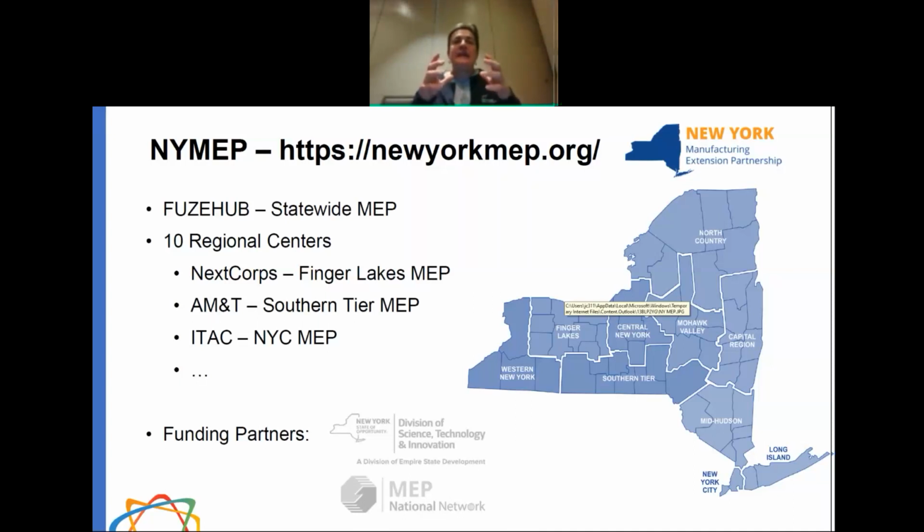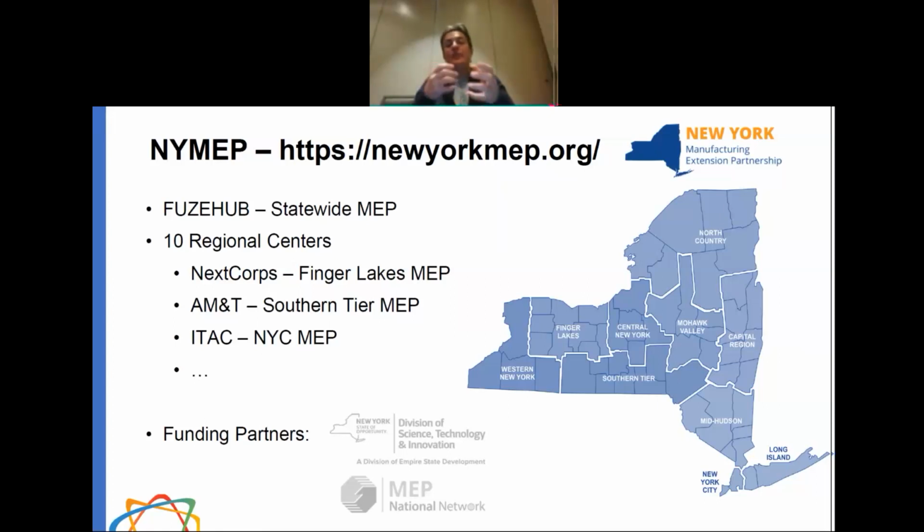I listed 3 out of the 10, not knowing exactly where all the audience would be from, but that website will definitely cover the entire state. NextCore covers Monroe County, which is Rochester, New York, and the surrounding 8 counties. Southern Tier MEP is based out of Binghamton and covers basically the 8 counties in the Southern Tier. You see Western New York covers Buffalo and that region.